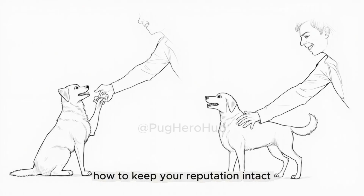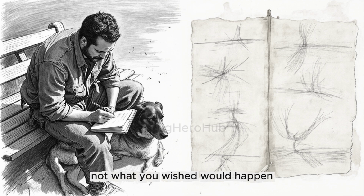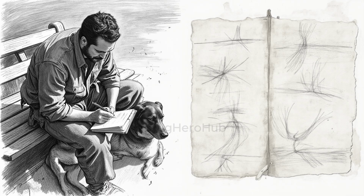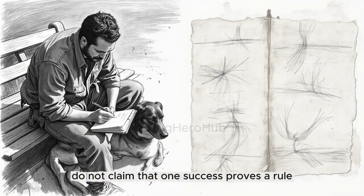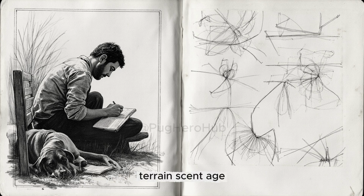How to keep your reputation intact is the final and most important lesson. Honesty is your armor. Report what happened, not what you wished would happen. Do not inflate limits. Do not promise miracles. Do not claim that one success proves a rule. Maintain one training log with date, weather, terrain, scent, age, article type, start ritual, session goals, outcomes, errors, adjustments, and notes about the dog's mood and your own.